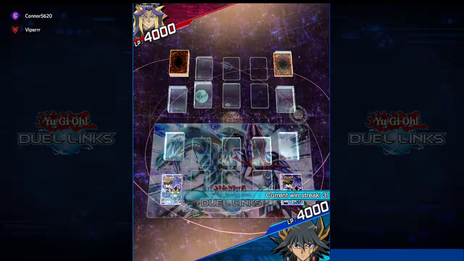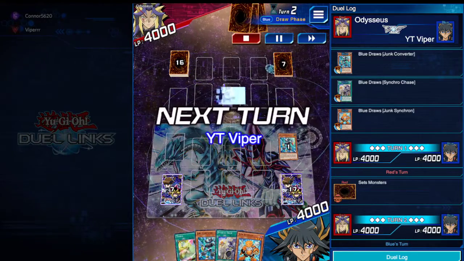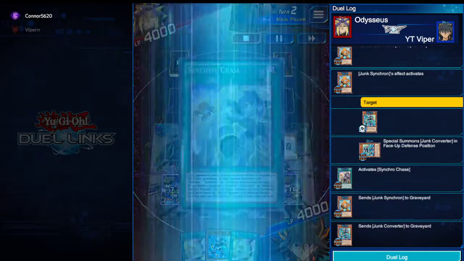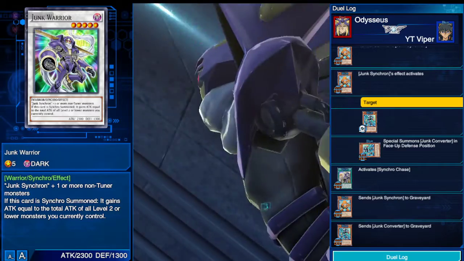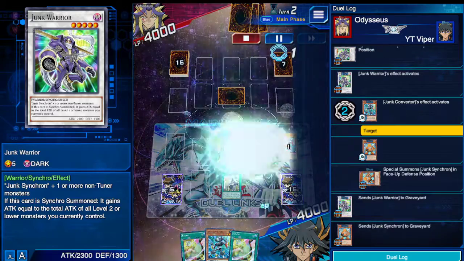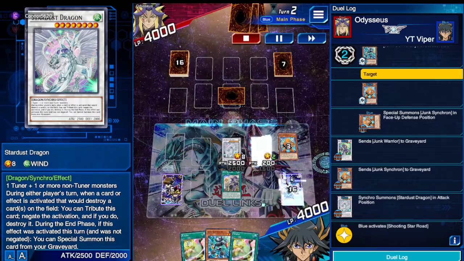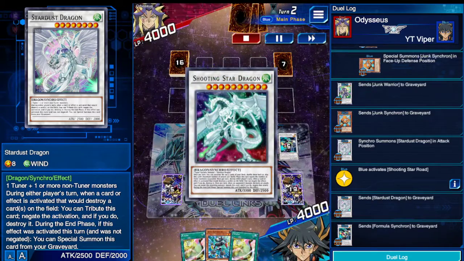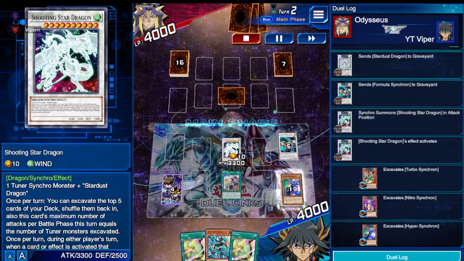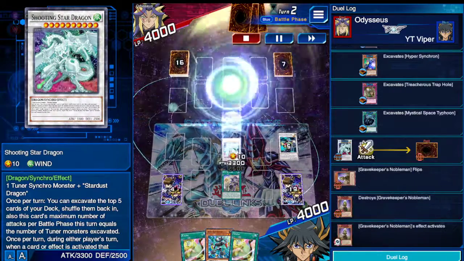And streak 3 right here. Not bad. This is Gravekeepers. Yeah, this is Gravekeepers. Surprisingly, he didn't top deck Necro Valley. We would have been kind of screwed. So this dude, believe it or not, he survived all three attacks. 1.